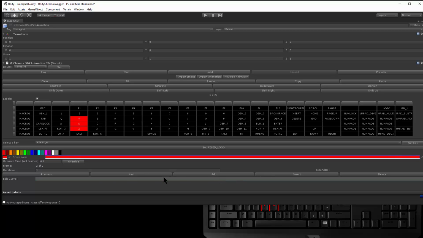There's also previous and next buttons, as well as you can hit left and right on the keyboard to switch between frames. For add, it's plus on the numpad and minus to delete a frame. To create a little animation, let's just hit shift right, and then you can hit plus, which duplicates the frame. Shift right, plus, shift right. And do this to create a few frames. And now we can play back an animation.